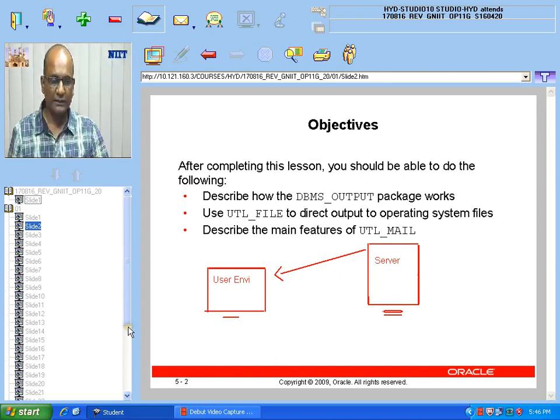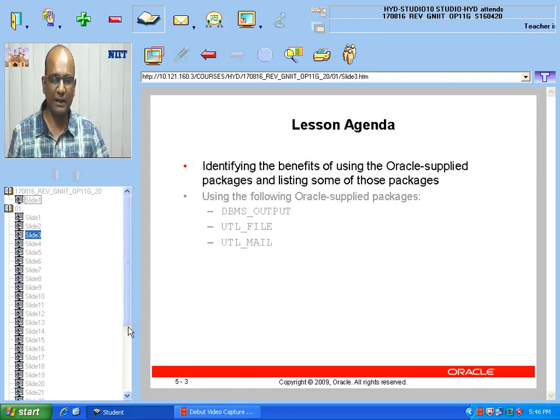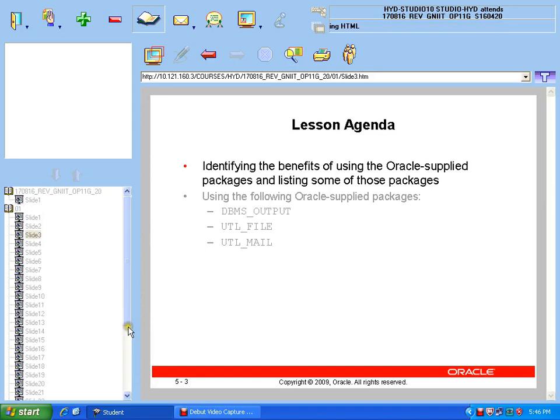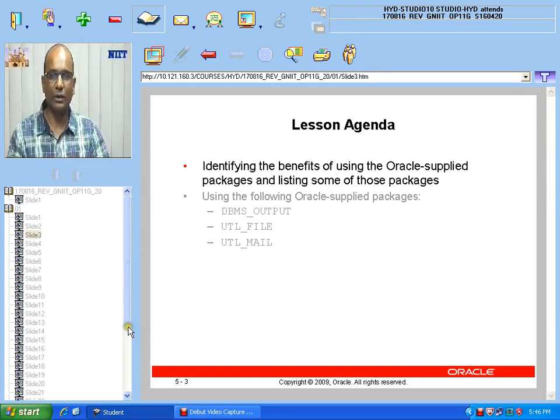Fine. This is a general concept, and now we are moving to a discussion on Oracle supplied packages. There are hundreds of different packages. You want me to share the complete packages list? A very big package list is available, but those are not all required for us to learn at this stage, right? When you are studying something as a course in a particular technology platform, the extent required to become a developer is enough.